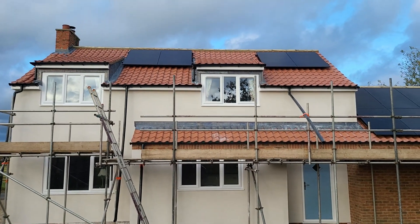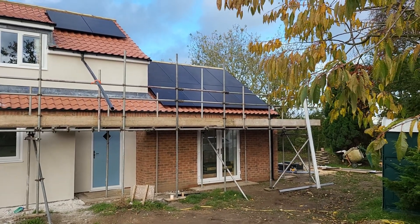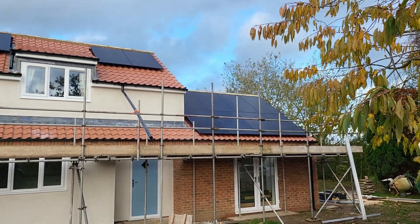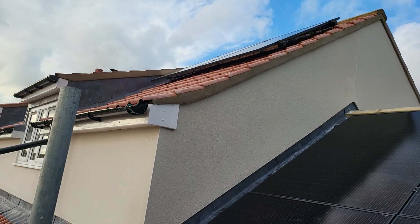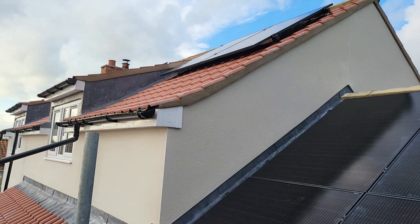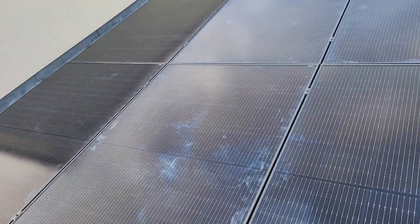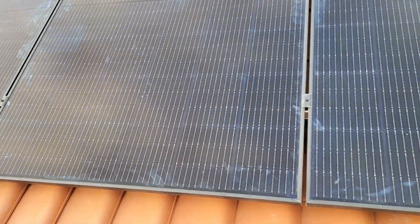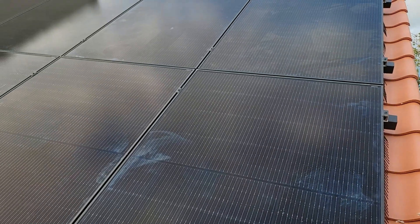This is a step-back view of the roof array on the main house. The customer didn't want landscape and portrait panels mixed, so we've gone for just portrait panels up on the top — two in each space between those dormer windows — to match the angle of the panels on the extension roof. We do have 400mm spacing off the ridge. This is the Van der Voelk fixing system with clamps to hold the array down, and caps in place, and we've trimmed the bird guard to suit the roof shape.